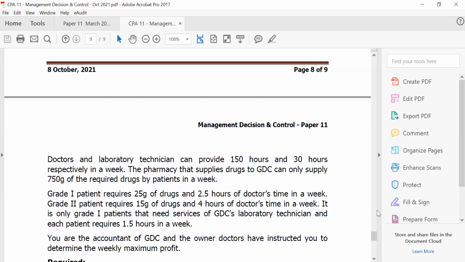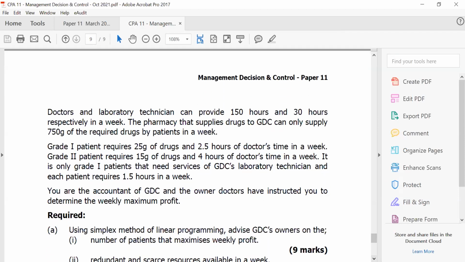So let's see how we can do this. I'll just try to open my work file. So the first key, whenever we're working with linear programming, the first thing that we have to strive to is to translate the information we've been given into functions, into equations, okay? So that is very important. So we are going to use the information we have to translate it into equations, okay? And then from there, we can derive whatever we want to derive.